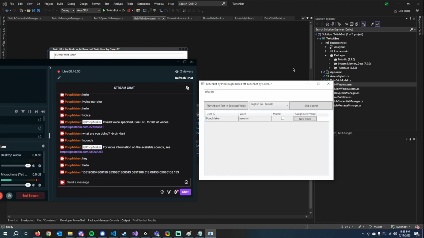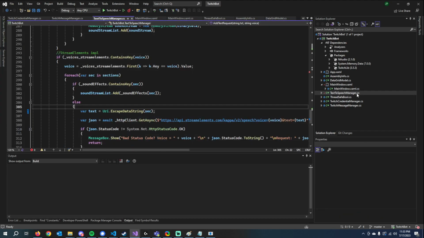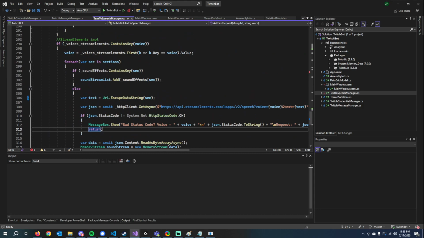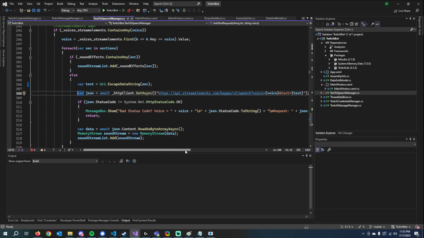But that's all. And this is all obviously on GitHub, all open source, and in case you're wondering how it's working, it's so simple as far as getting the text to speech. There's two implementations depending on which voice you're using. For the Stream Elements implementation, it's just doing an HTTP GET request against their endpoint.